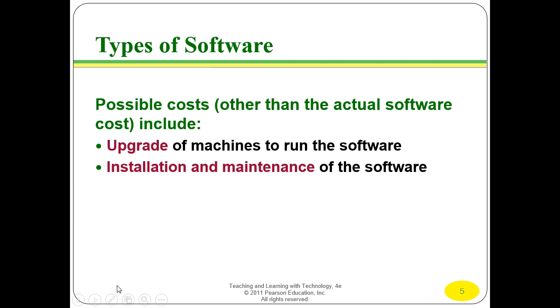You also have the installation and maintenance of the software. Let's face it, software will lock up and give us issues. There may be some bugs in the software, and so we'll need technical support, but yet we will have to have somebody install that software unless we can do it ourselves, and then maintain it, make sure that the upgrades get put in, make sure that it's very stable and will work.